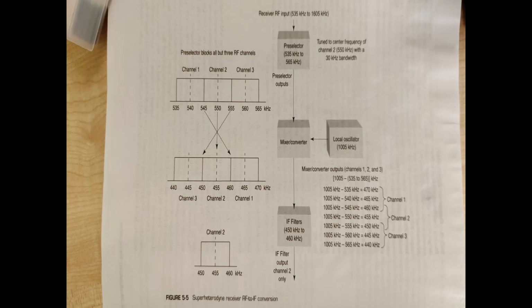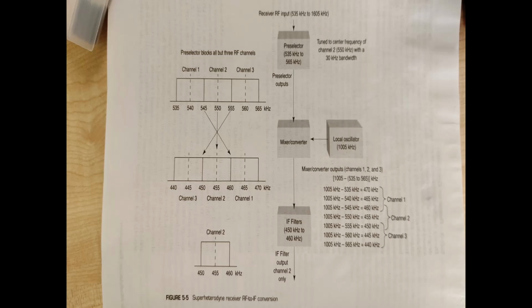I'm not sure whether this is in your notes or not. But if it is not in your notes, no problem. This is taken from the Wayne Tomasi book. The book is in the author, I already put the book in the author. So I just take one page from the Wayne Tomasi book about the superheterodyne receiver.